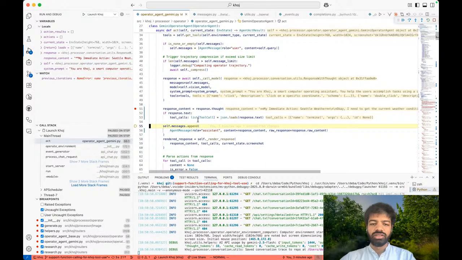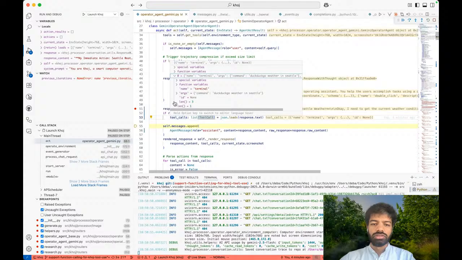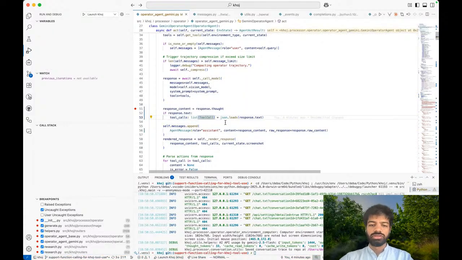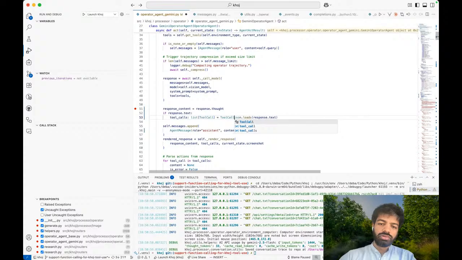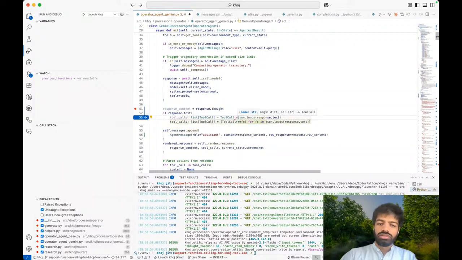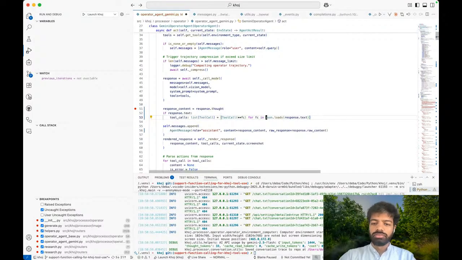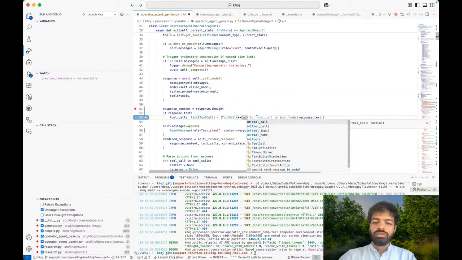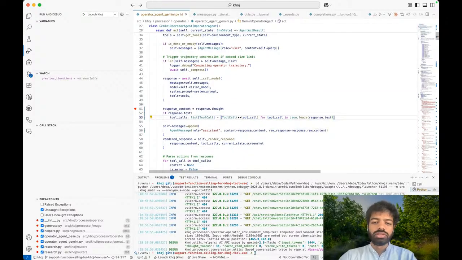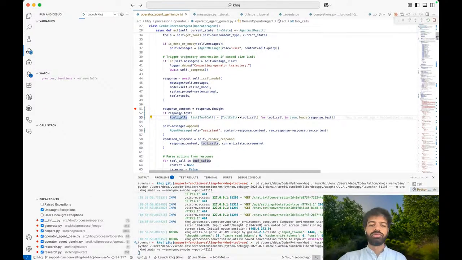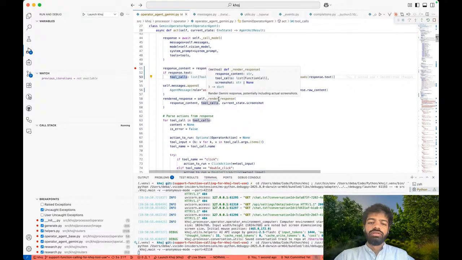What we want is actually a list of tool calls, which contain name, args, and ID, which is what this contains, right? Great. So for each item, we want to wrap it in tool call, so we get the list of tool calls, and now we'll get the render response.